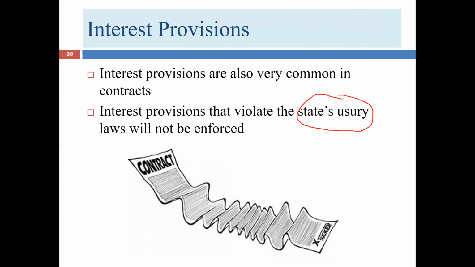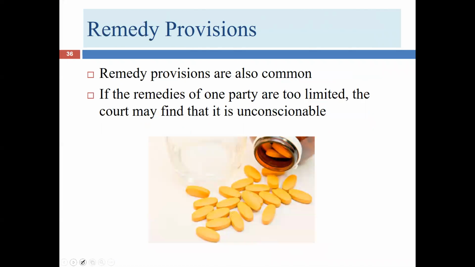So you want to make sure that you are following state law in this area, because this is all driven by state law. And state usury laws, by the way, are quite complex, so you have to spend a little bit of time to make sure that you are in compliance. A smart way to structure it is to say, this is the interest rate, but not to exceed the lawful limit of the state law, or something like that. So some kind of savings provision that you might put in the contract.